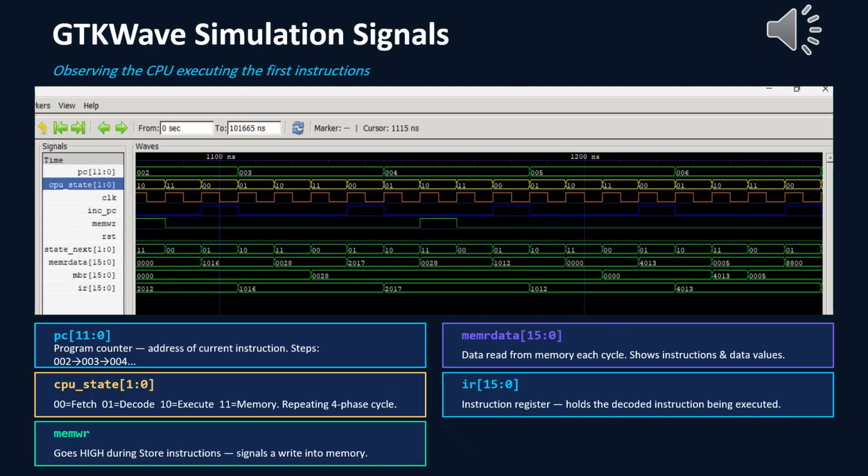Okay, here we have the simulation of the hardware using software. In this picture, I colored the instructions for illustration. First of all, we have the PC, which is the address of the current instruction, followed by numbers in order from 0, 1, 2, 3, 4, and explaining each one.